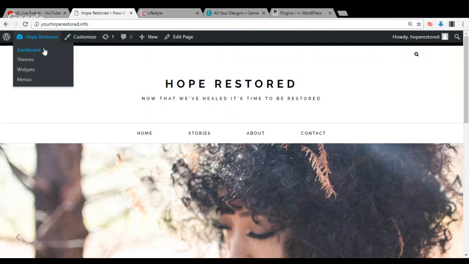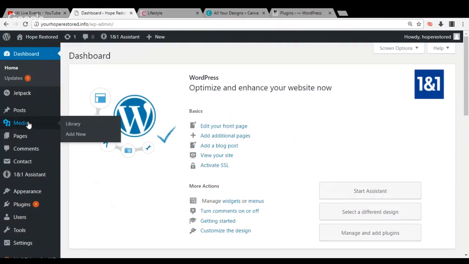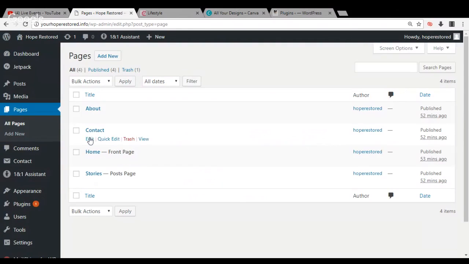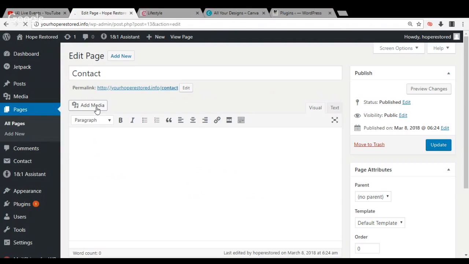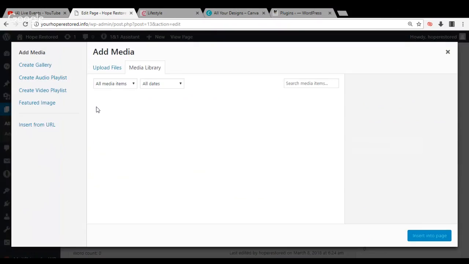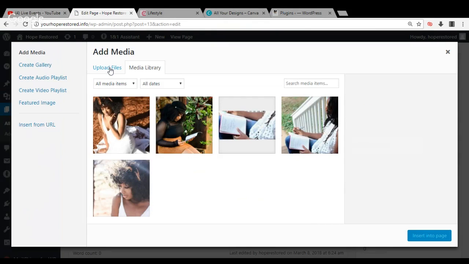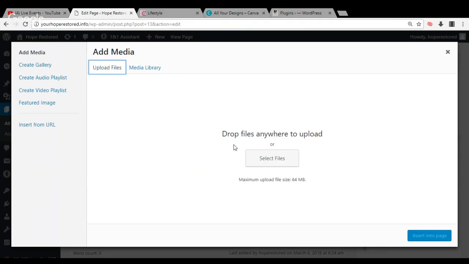And then we're gonna go back to our dashboard. Back to pages, we're gonna add a picture for our contact. Now for the contact, I usually just do something simple, like a picture of a laptop.